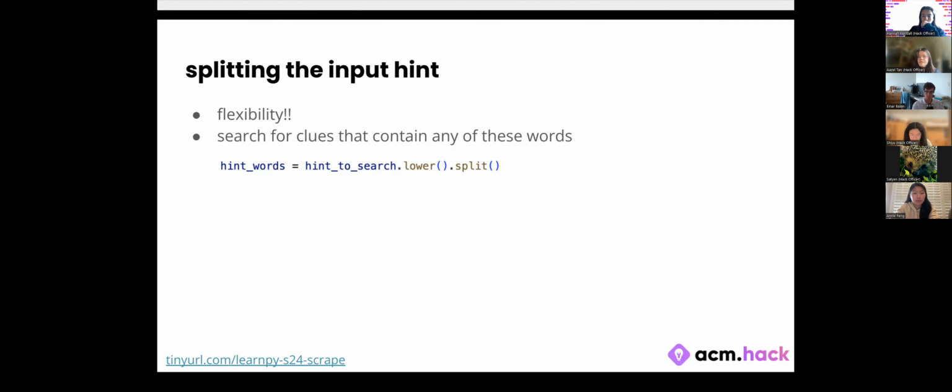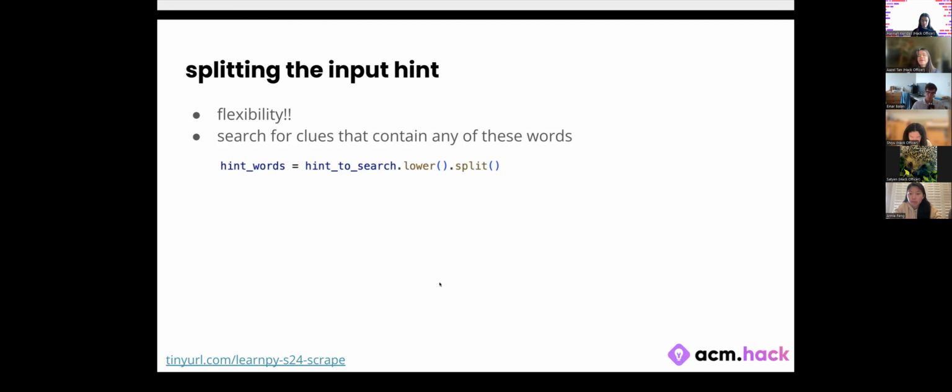So in order to split up our input hint, we can use the split function, which is a string method that splits the input hint into a list of words based on the white space by default. Here, what I've done is I first changed everything to lower, and then again, just for security, I split up each chunk which the user has entered to the input using the split function. This just helps us separate up our hints into individual words that we can use to compare with the hints in our database.